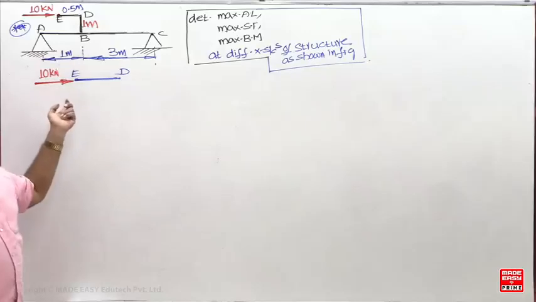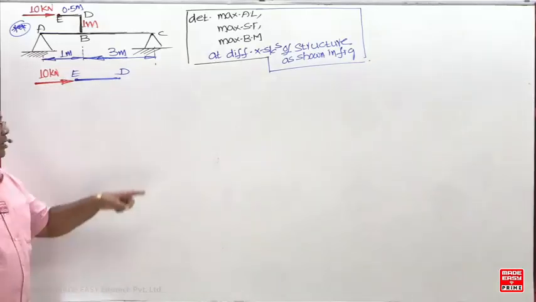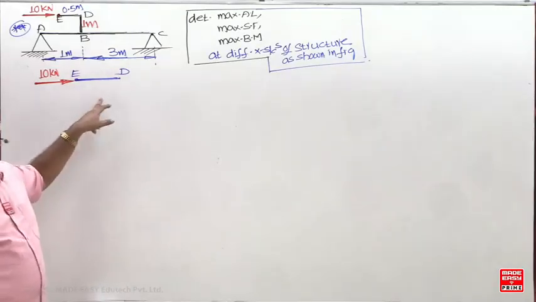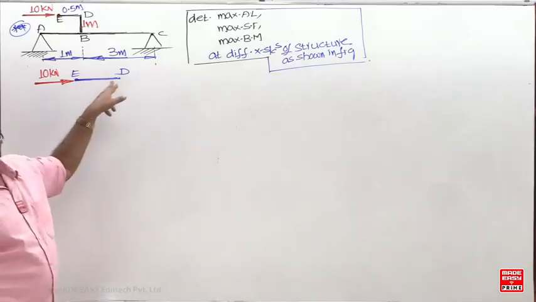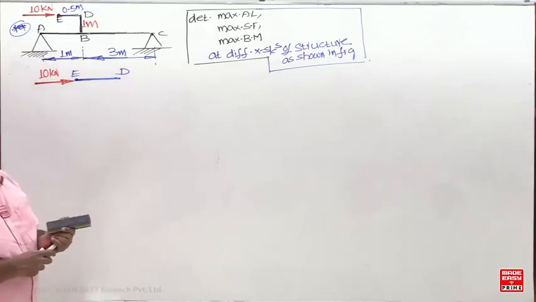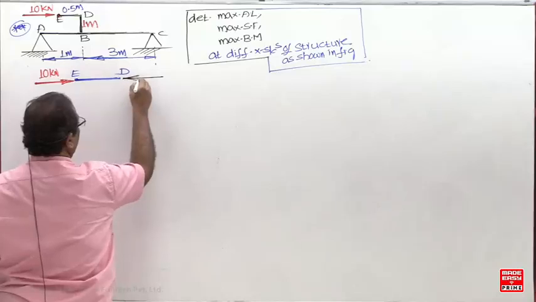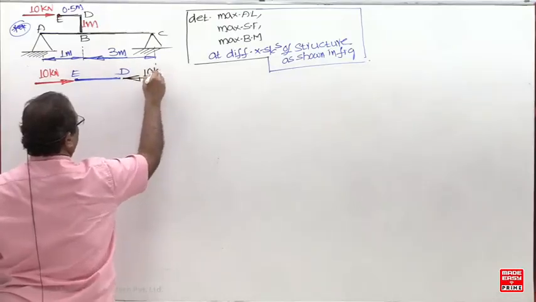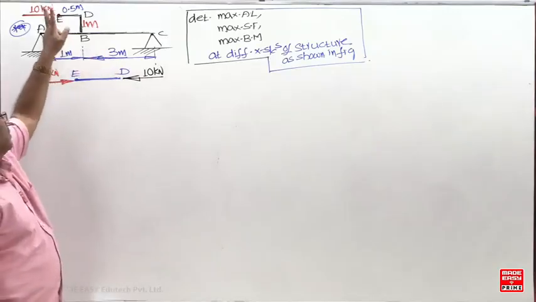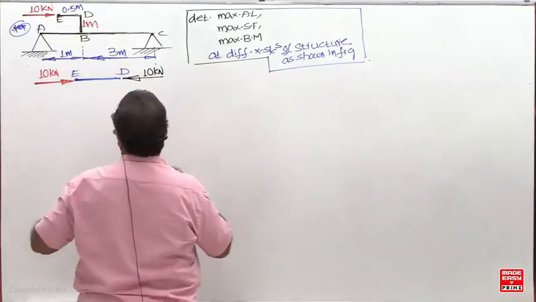Now, the DE member is not in equilibrium. Equilibrium means the sum of the horizontal force, the sum of the vertical force, and the sum of the moments should be 0. It is not in equilibrium. So, to keep this in equilibrium, what is required now? We need one horizontal reaction here. But who will provide it? For this one, the support is BD. So, BD will offer a reaction. So, is this action or reaction? The reaction is provided by the BD. For DE, BD is acting as a support. Now, can you draw the free body diagram for BD?